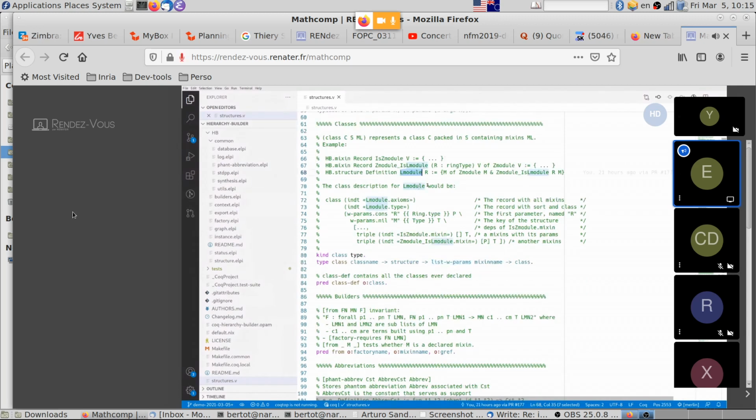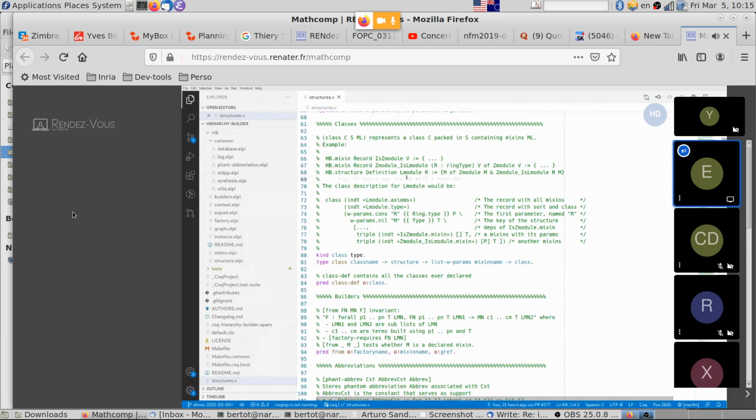Okay, the left module has one parameter R, and so the class has to group all the mixins that are in the structures plus the information that says how parameters are passed to these mixins.